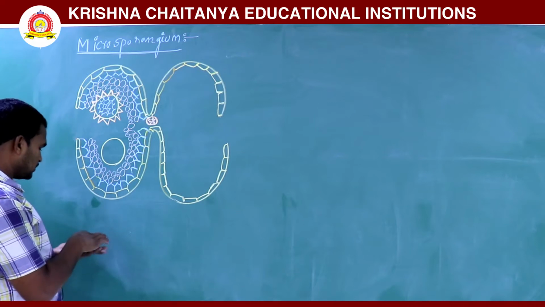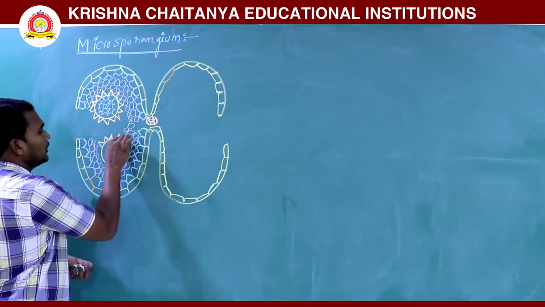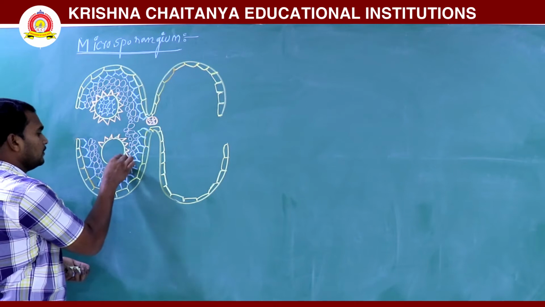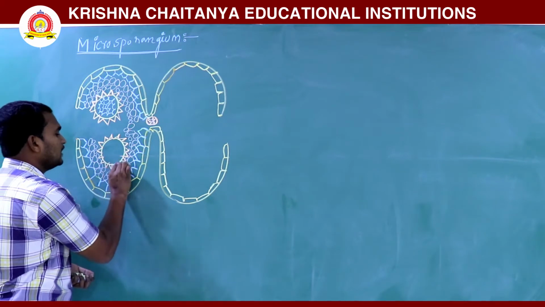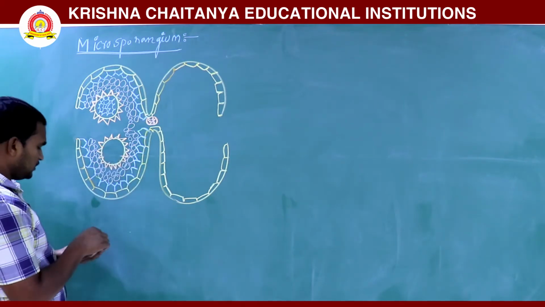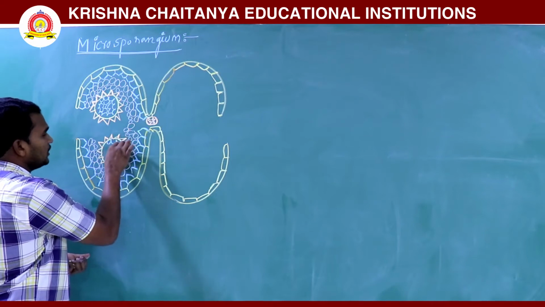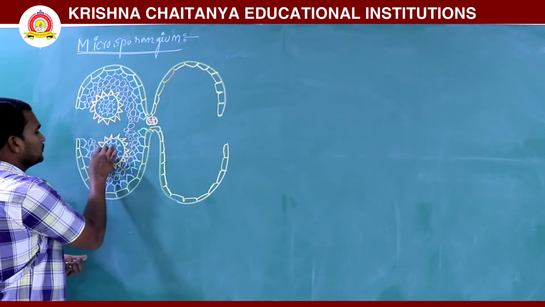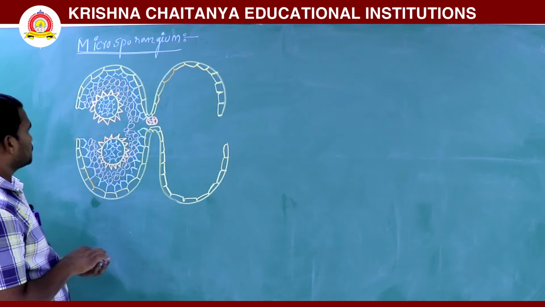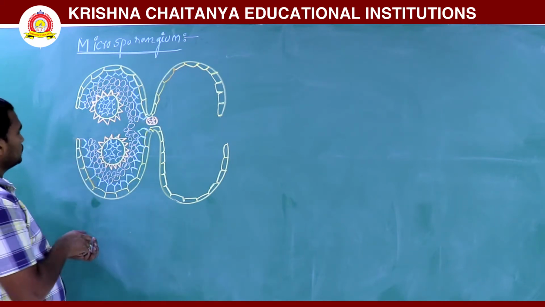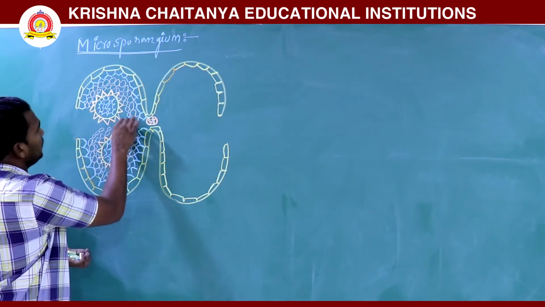See, here also it is the same. In this one too, the last layer is called the tapetum. The inner side is the sporangium. The young anther contains the sporangium, and at the center of the sporangium there is tissue, which is nothing but the sporogenous tissue. So these are all the layers.